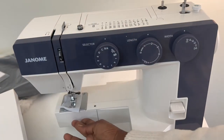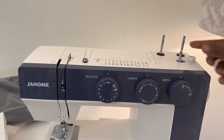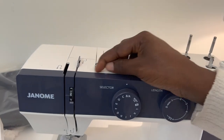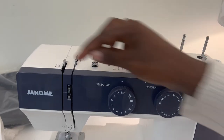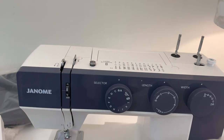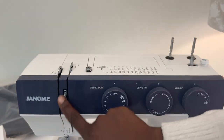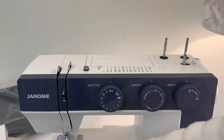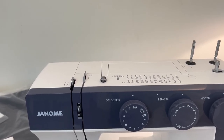The thread spool goes on top with the bobbin winder. So if your thread is here, you spin it around, bring it up, spin it around here, then go here — spin it around three times and then go straight. From here, you go around, down, up, down, then this way, thread it through this way. It does have an auto-threader, so you put the little metal piece in, push it in, and it should be able to thread automatically. Hopefully.